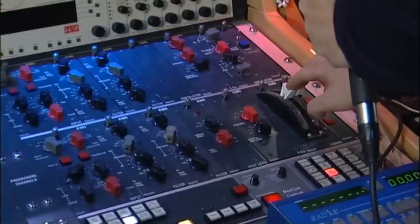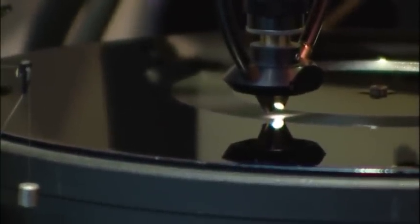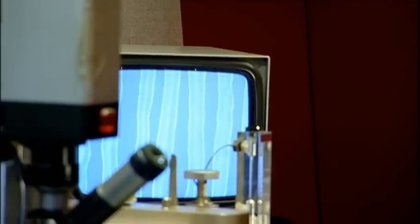You do that, there you go, and then you press the fast button. You've got lateral movement, and then you've got vertical movement, as you can see there where it's gone thinner and thicker. So you imagine it's a triangle. The deeper that distance is, the wider the thing is at the top. So you can see it's going deeper by the fact that it's much wider at the top. And obviously long sweeping movements are lower frequencies. Little jagged ones are high frequencies. It's literally that. So you've got wavelength and you've got amplitude.